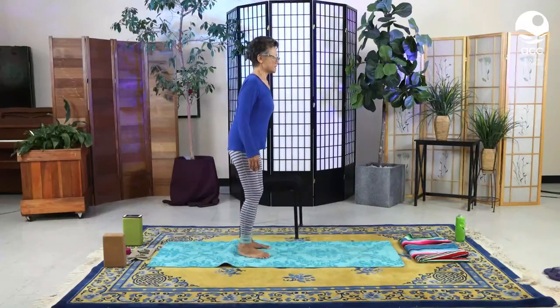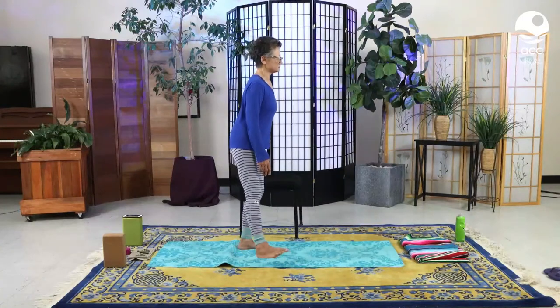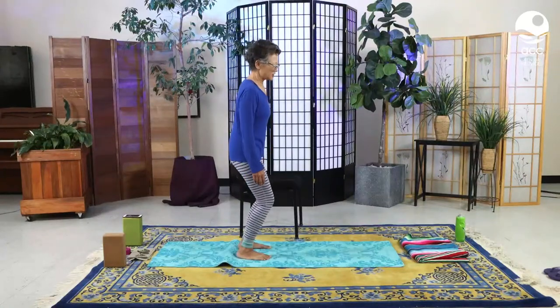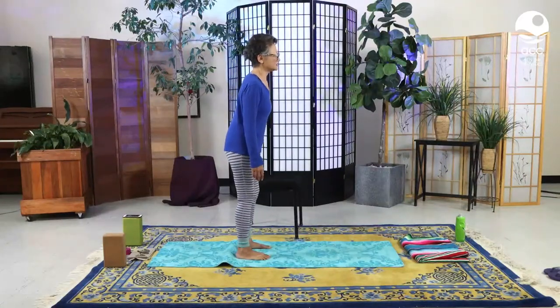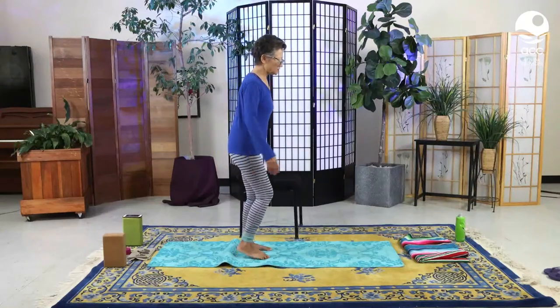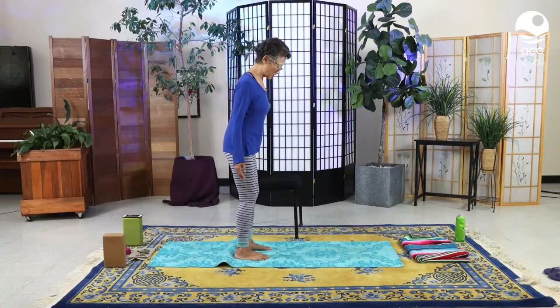And then the right side before you cross to the left side. Gentle bounce, a jiggle, anything to release. And then we'll come into a more traditional tree with this next round.